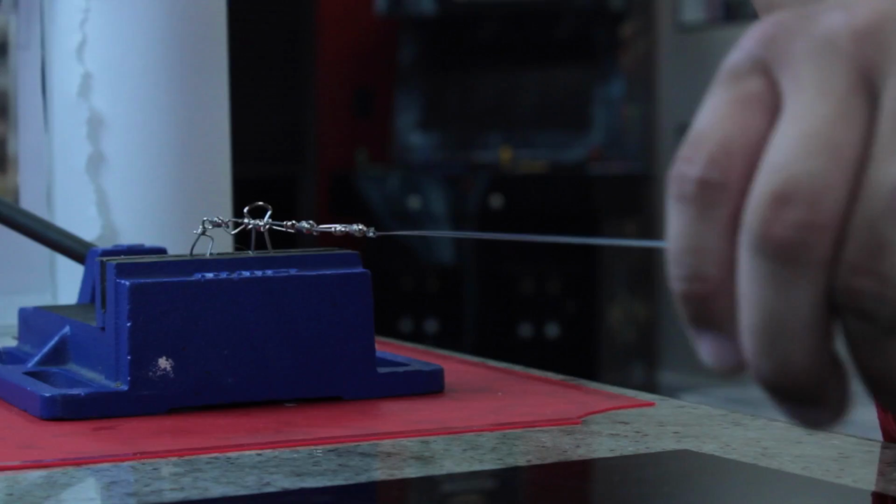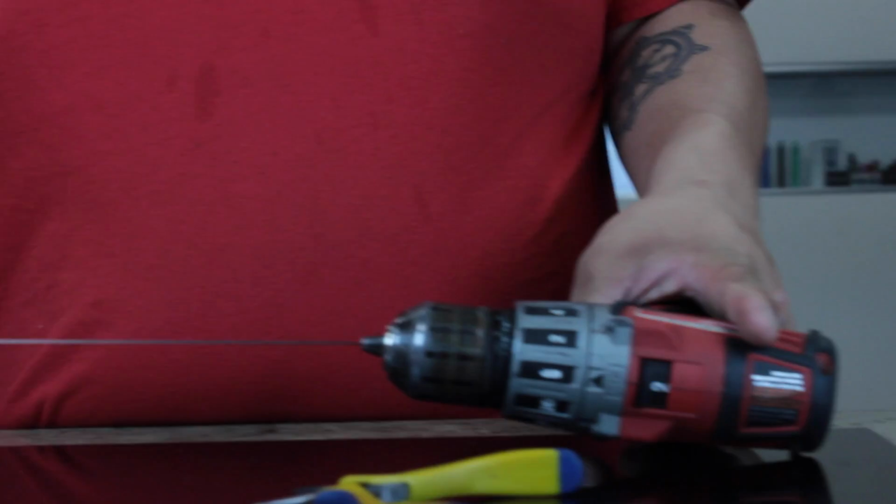And there we got a little slack right there. What I do is just go to this side, pull it tight, and then with both wires in the chuck, just tighten it down. See, as I pull it, it's not coming unraveled over here. I can put some nice tension on it and we're good.